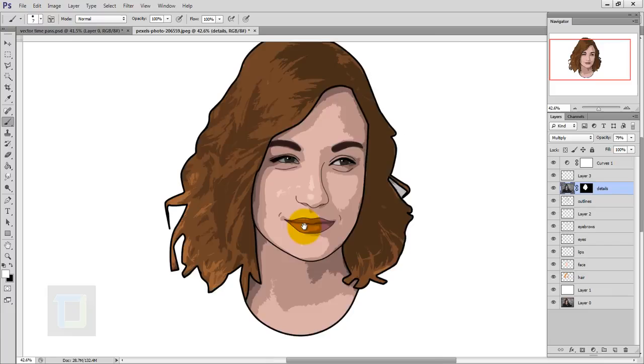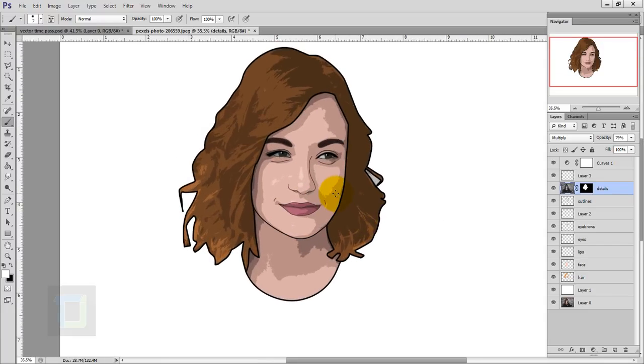So this way, you can play around all day, you have all the freedom, and you can create your vector arts. And for all the shading, all we had to do is apply one filter and we are good to go. So as you can see, this is the final output, and as you have realized, this effect, one, takes a lot of time, and second, it's not that easy as it seems, but this detail layer is gonna save you a lot of time.